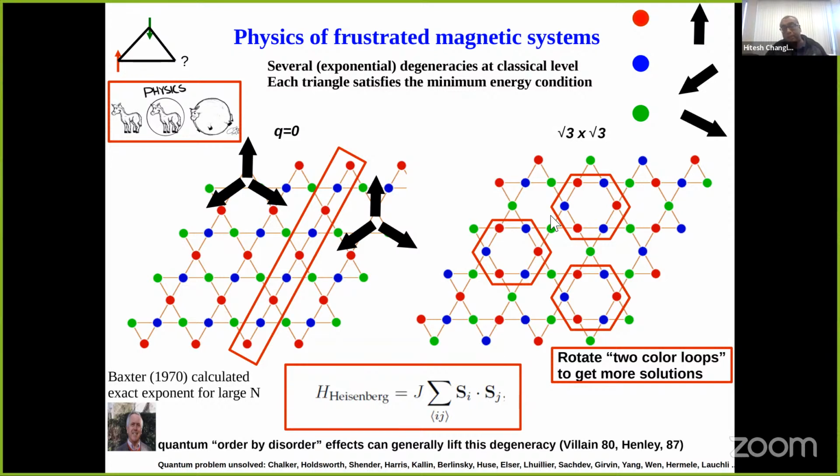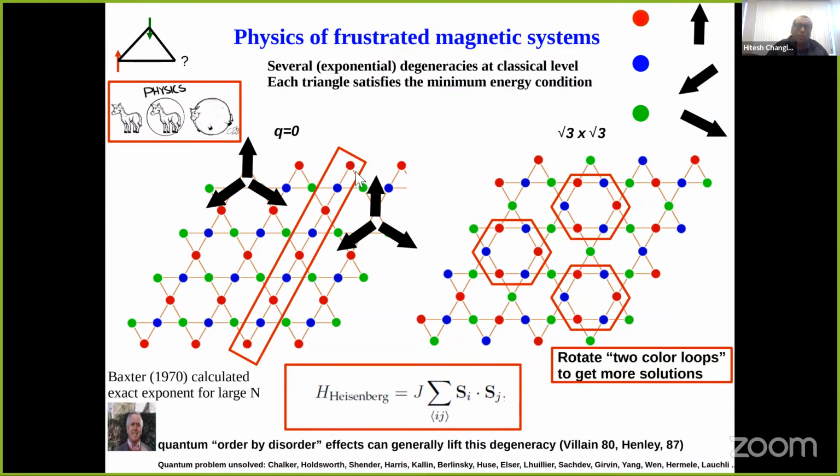There is actually a very, very distinct configuration, which might superficially look the same, but it's not. Because if you look carefully, here the up triangles have a red, blue, green. Then the next up triangle has a green, red, blue, and then a blue, green, red, and so on. So this one, basically all the up triangles have the same orientation of red, blue, and green. But on the other one, it doesn't. It does repeat, but it has an enlarged unit cell. So you can see that you go from this red, blue, green to this red, blue, green, you've got to skip some unit cells. And so there's an enlarged unit cell here.